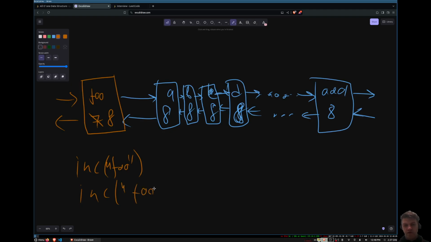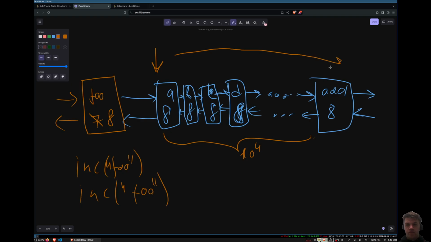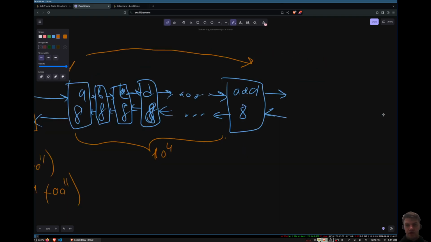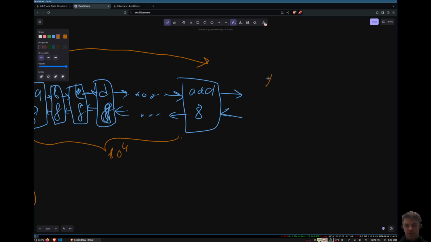Increase foo's frequency. And then what will happen, let's say we have 10 to the power of 4 elements or nodes. So we're going to have a pointer that moves to the right. Let's say we have here bar, and its frequency equals 42.